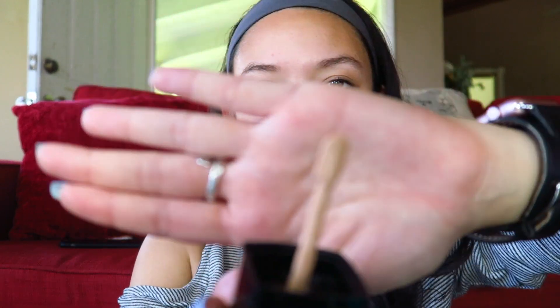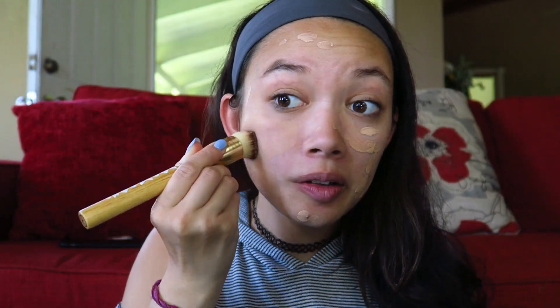We're having a girl! I'll put my gender reveal video below. I didn't get a lot of footage so it's kind of choppy, but whatever. This is the Wet n Wild Photo Focus Foundation in Soft Beige. I went with a lot of drugstore products that YouTubers were recommending. Erica and I are very, very excited — we are having a girl and her name is Logan.